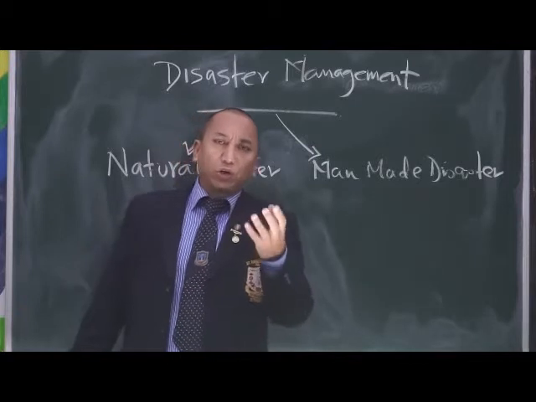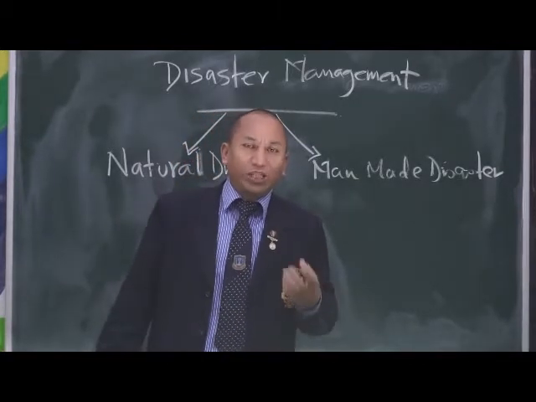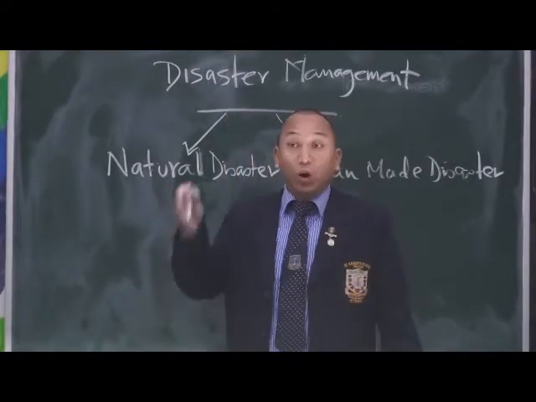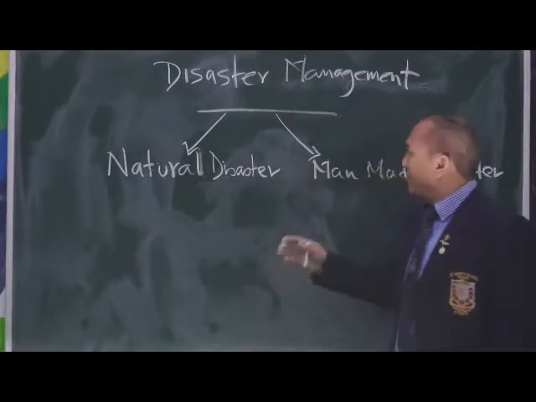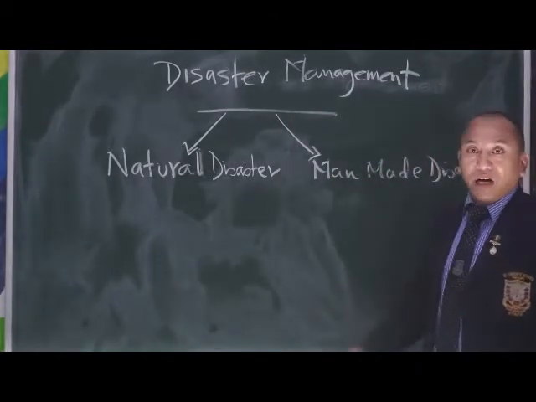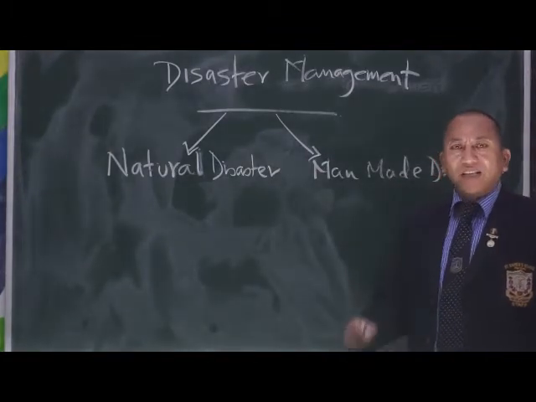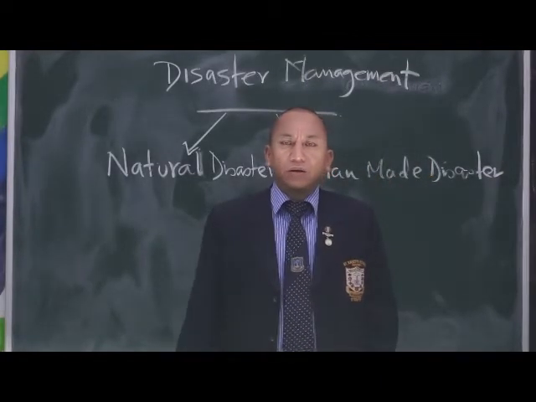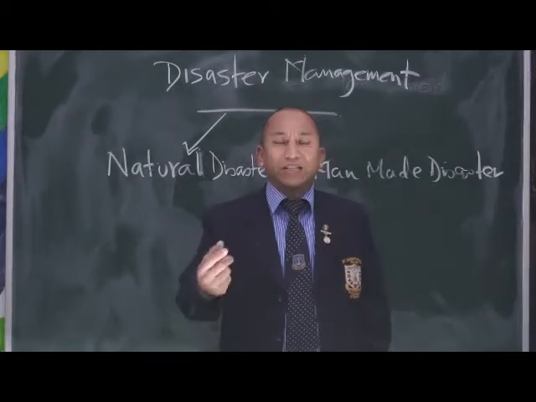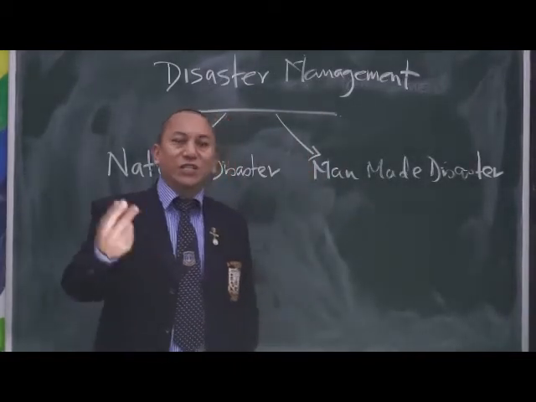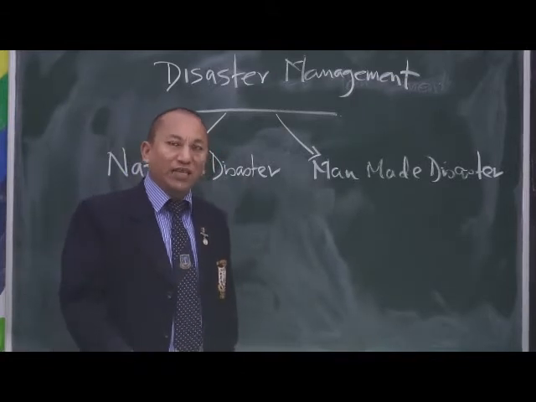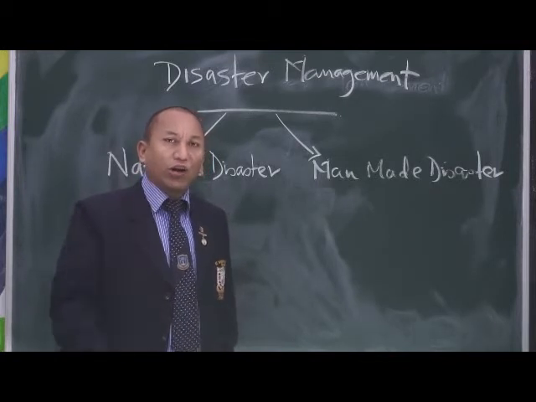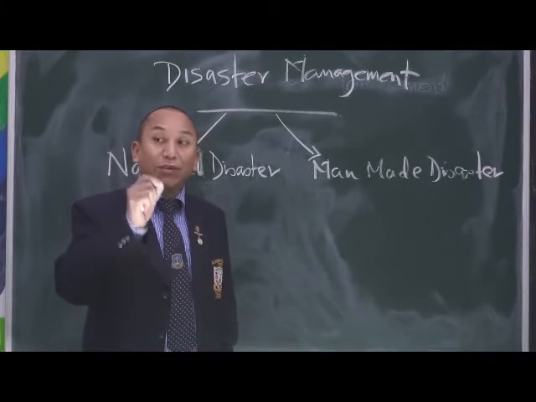So this COVID-19, the coronavirus, that's spreading around the world and causing a terrible time for every one of us, is also a disaster. And this is most probably a man-made disaster. It had its origin in the animal market in China, a place called Wuhan. That's what is presumed, or that's what the records show, was the origin of this. Now this coronavirus could also be termed as a man-made disaster.